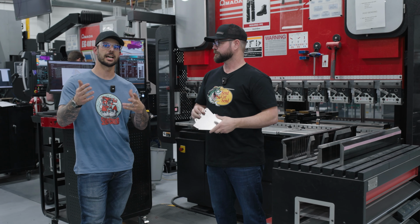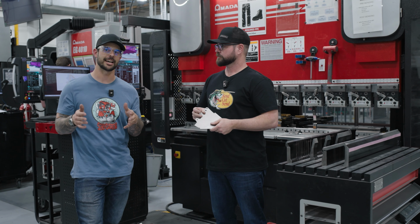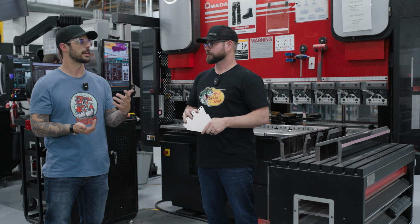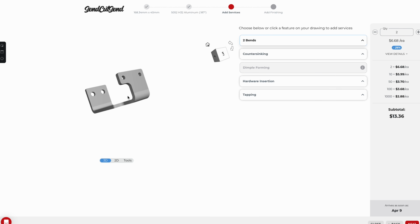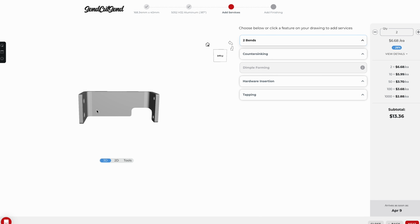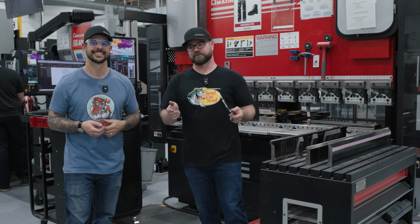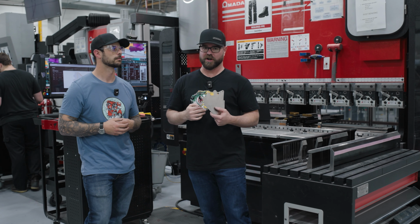And those DXFs, when you configure it, you're going to see it in that 3D. That 3D is the same exact 3D that our operators are going to be seeing and referencing during the bending process. So I always encourage you to double check the 3D, make sure that the part looks the way that you want it to look, because that's how they're going to bend it. What you see is what you get. Whatever you're seeing on your end when you're configuring is what we're seeing on our end.